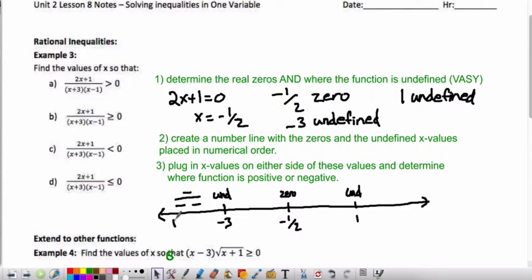So make a note of that. Same thing here. We're just looking for a number between these two. Negative 1 works well for me. So negative 1, if I plug it in here, is going to give me a negative on top. If I plug in a negative 1 here, I'm going to get a positive for that factor. If I plug in a negative 1 here, I am going to get a negative for that factor. Combine these signs, and I get positive.